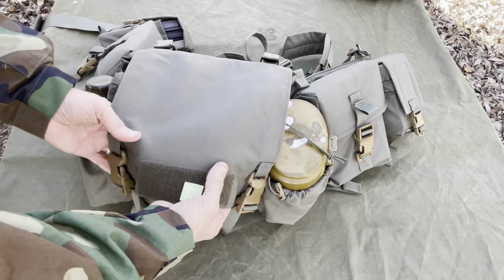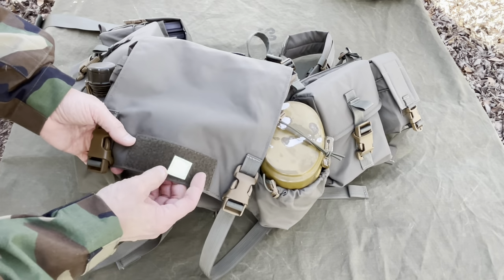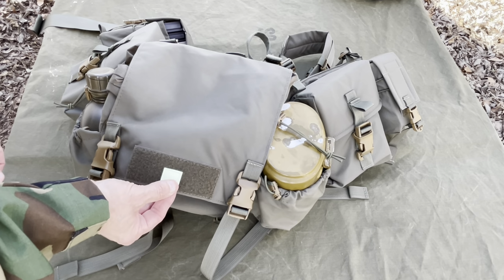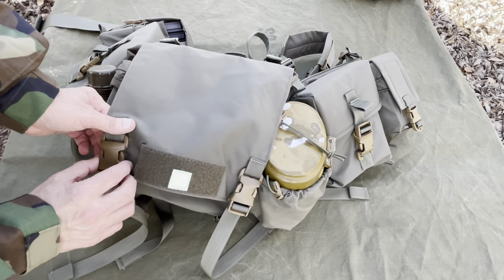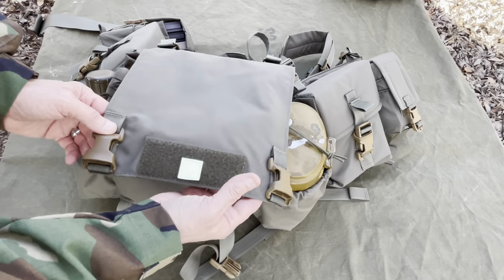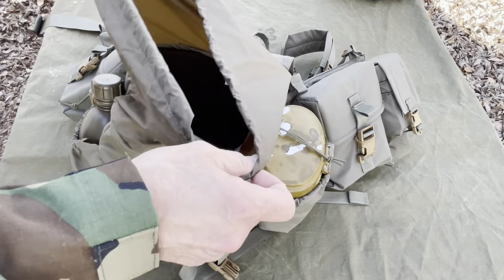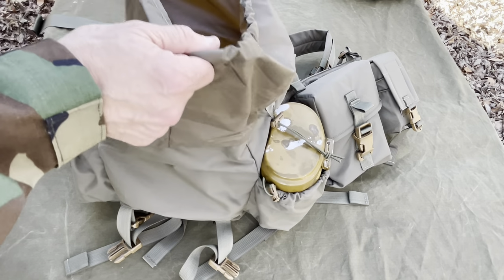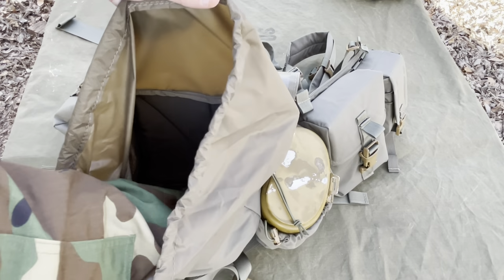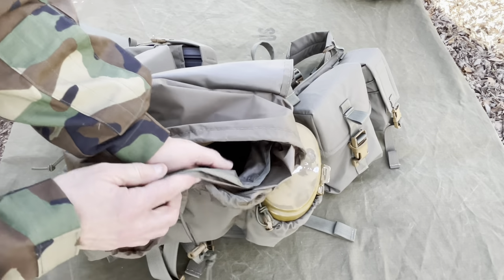All right, you have a flap right here. Got your buckles and your webbing. It's got this glow patch right here. It's removable, of course. It came on it. I'm going to just leave it on there, show you that it comes with it. Flap right here. And you have this big storm flap on it. So I mean, look at that. You got a lot of room in this. It is a rubberized coating on the inside. Keeps it very water resistant.